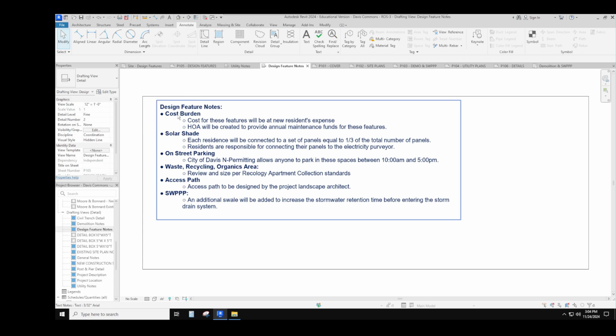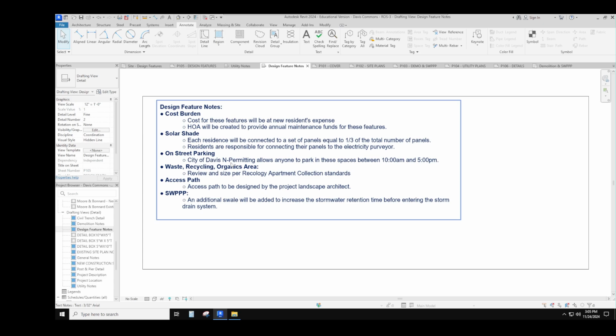I talk about who's paying for it, a little bit about the solar shade, the on-street parking, using the DESGN permit that allows anyone can park there between 10 a.m. and 5 p.m. But after that, those 3 spaces, which are called out, are reserved for the people that live there. That's very common in Davis, in like near schools and things like that.